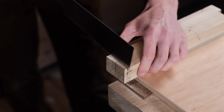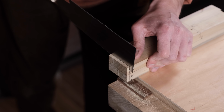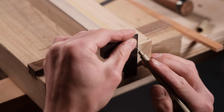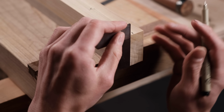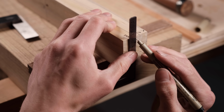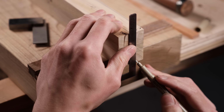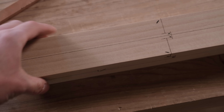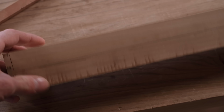I left the joint a little bit longer than it needed to be. That way I can run my layout lines all the way to the edge and then just cut this off to length. When I draw the lines on the end grain, all my layout lines are exactly where they need to be. And now that I've got all my layout lines drawn, I made sure everything lines up, everything's crisp and nice and square and accurate to my story stick. And now I can begin cutting out the joinery.